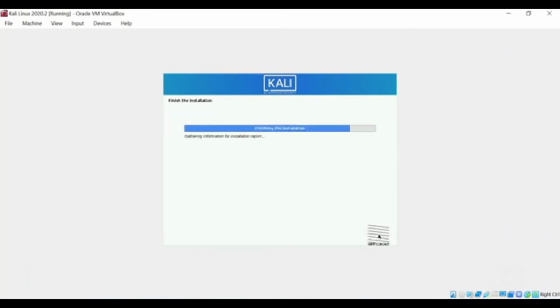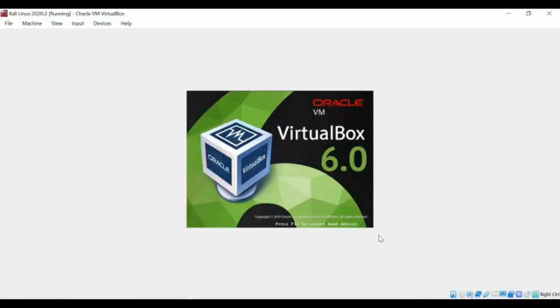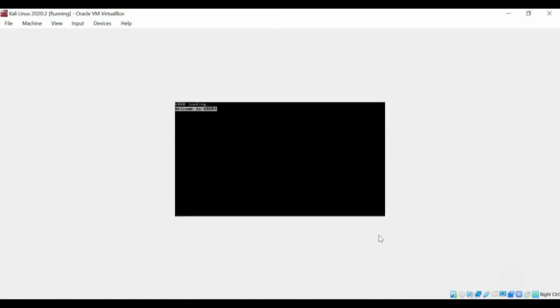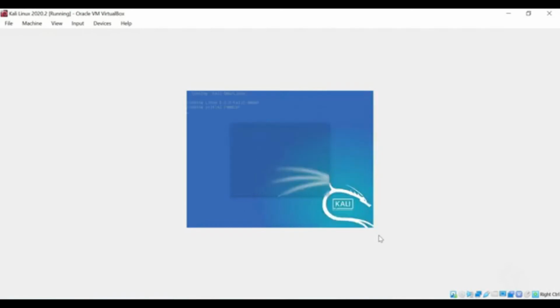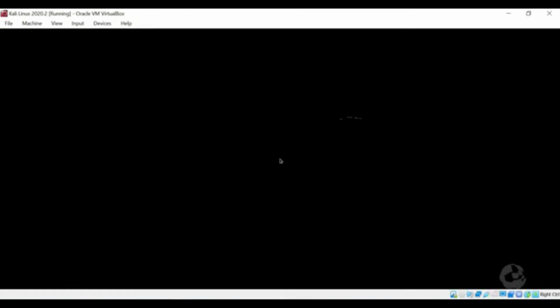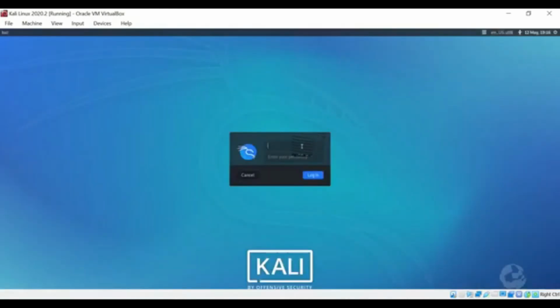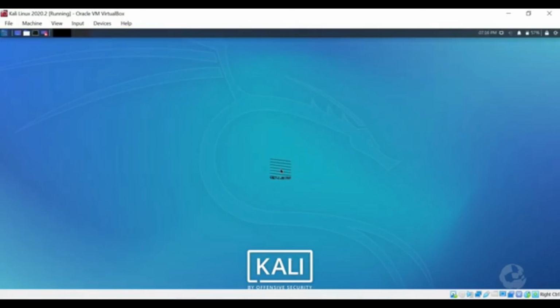So here you need to just click on that continue button, and then here you can see that it's installing, means it's turning on. So you need to wait for that, and here you need to just select your device whatever it is. So here you can see Kali Linux GNU. So select that, and then here you can see it is now turning on. So now it will ask me for the username and password. So username root, and then here you can enter the password that you have set, and then just next. Here you can see the Kali Linux is installed.